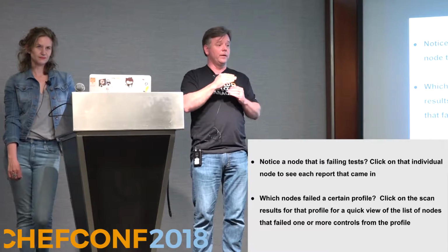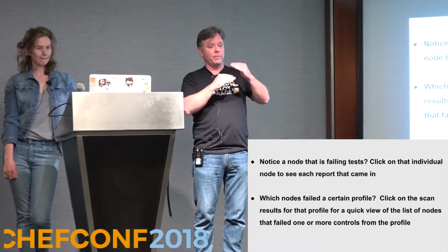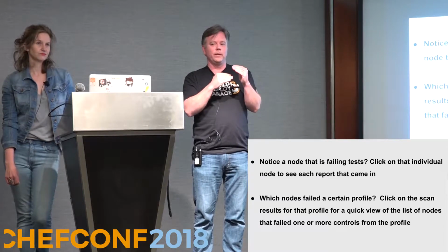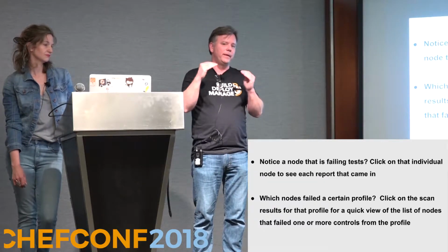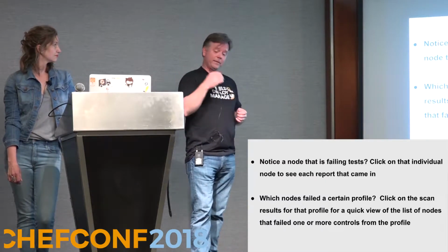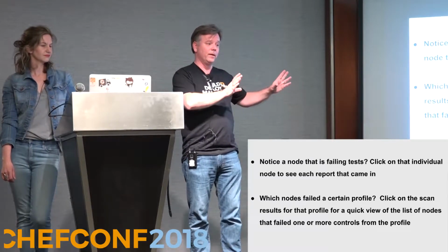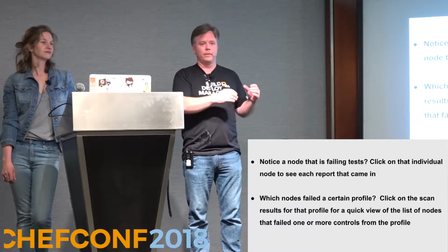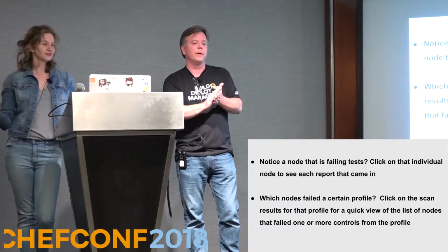On deep filtering, it would be, give me the numbers, even though that node ran that profile, well, if it also ran another profile, right? I don't want the summation of all the pass, skipped, and fails. I want them only to the extent that they pertain to the one thing I put in the filter. That's deep filtering. Deep filtering is something that's top of mind now that we've gotten this far with A2. Doesn't exist yet. First thing we're going to do when we get home.